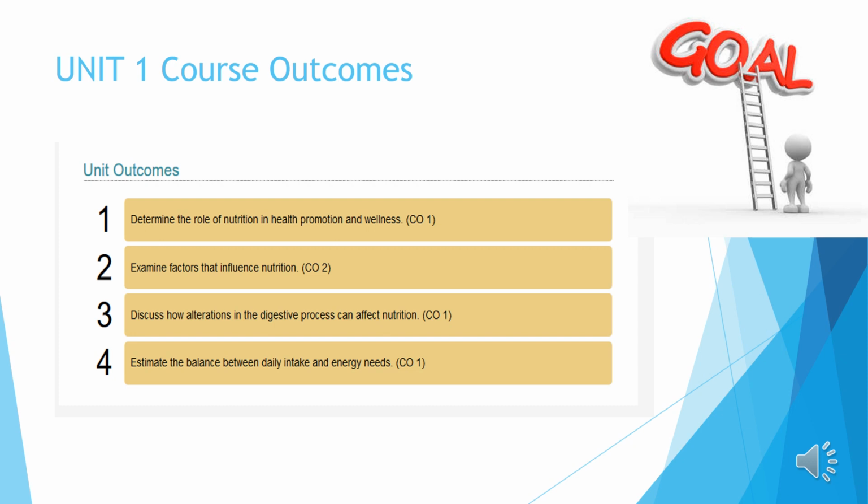And you'll see that our discussion question is related straight with this one. Then we're going to look at the balance between daily intake and energy needs. So by the end of this unit, you should be comfortable with these 4 unit outcomes. And if you look beside each unit outcome, you'll see CO for course outcome. So you'll see that each unit will match a certain course outcome, and by the end of this course, you will have met all the course outcomes. So start here. This kind of gives you an idea of what we're expecting you to know by the time you get through with this module.